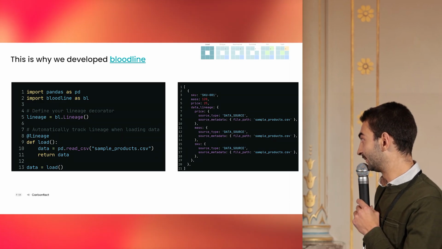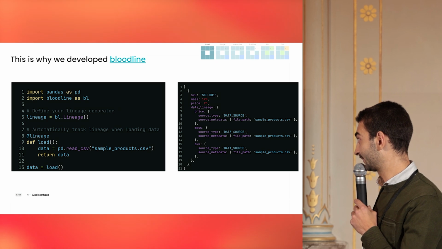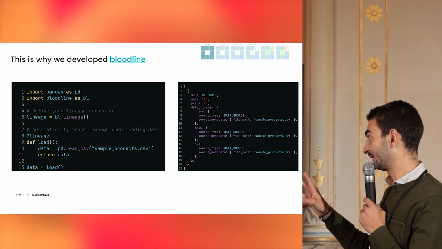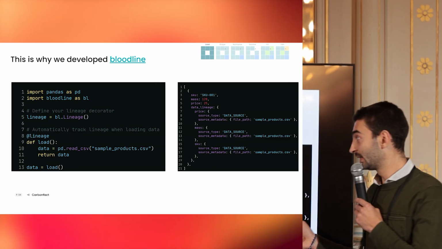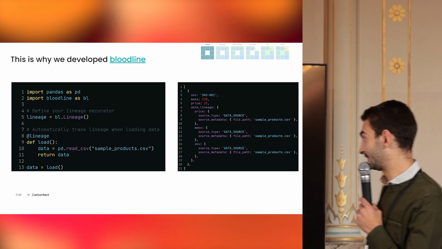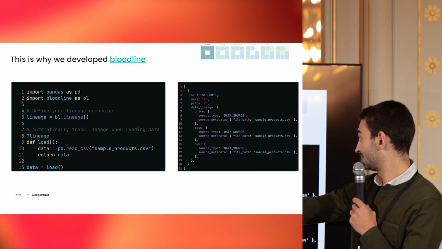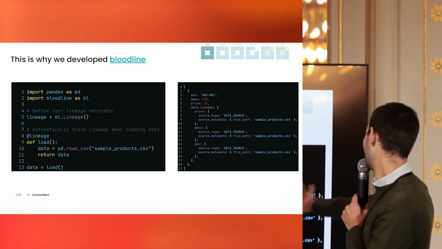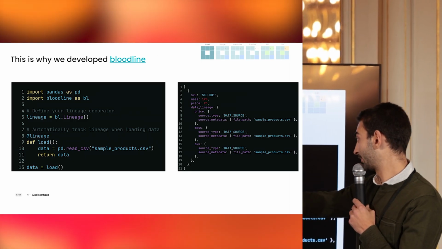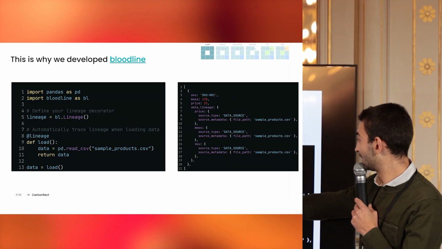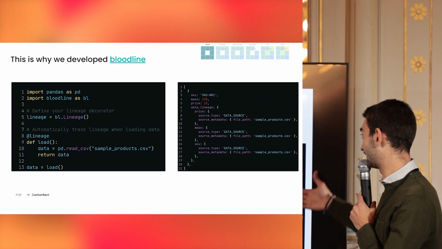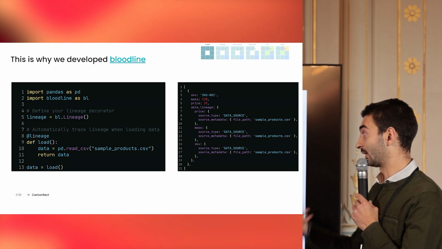We're going to relate it to the different steps that Alex just presented to you before. The simplest way to use bloodline is basically a decorator on which we override some pandas methods. Typically in this example, you just read a CSV file. And on the right, in the exact example, we create a new column called data lineage. Automatically we create some source metadata, so it enables you to know exactly which file your data comes from.